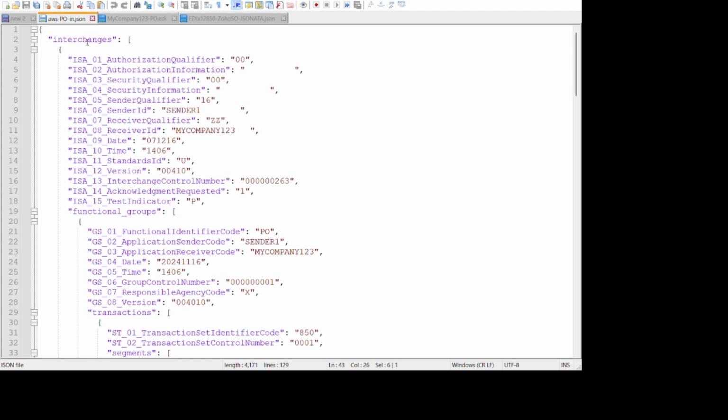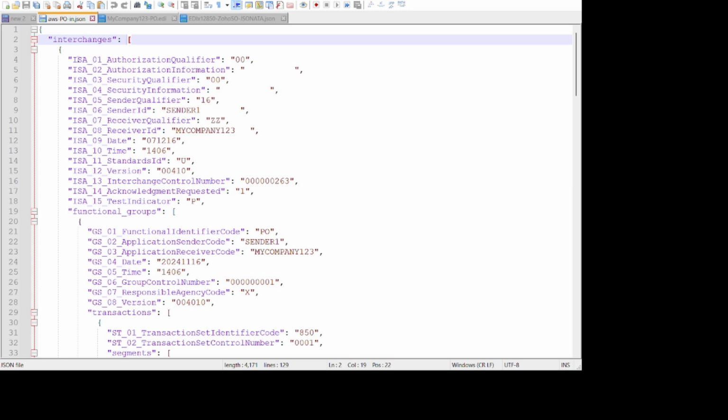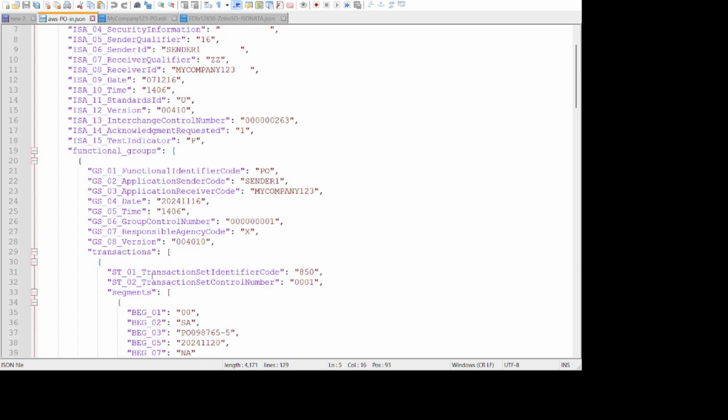So here we have the key of interchange with the brackets, which means it's an array. And we need to understand who's the parent and who's the child. Here's the key-value pair. This is the key, and this is the value. And if you know EDI, you understand what the ISA segment, the GS segment, the ST and the BEG, all these things are.